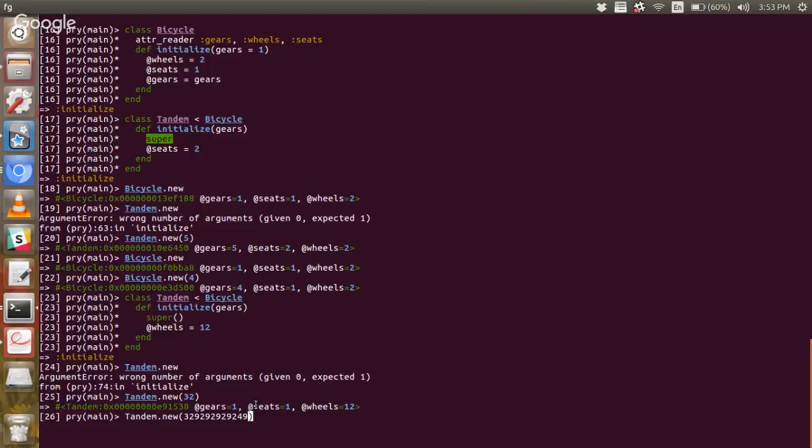What that just means is that these arguments are not forwarded to here, so it will always remain the default gears to be 1. So here you are still just expecting gears to be 1, seats to be 1, and our wheels to be 12.